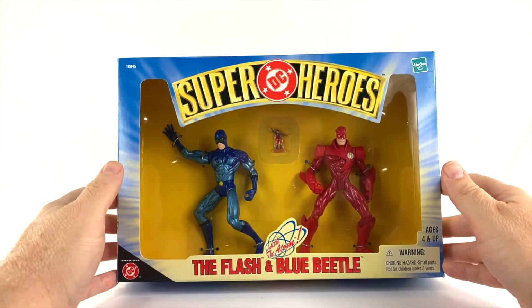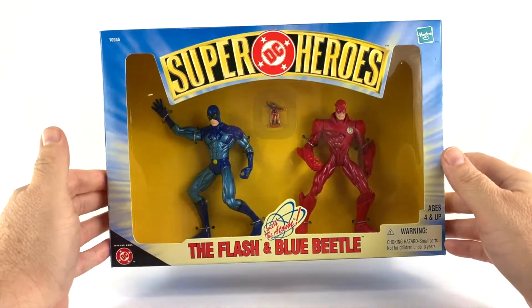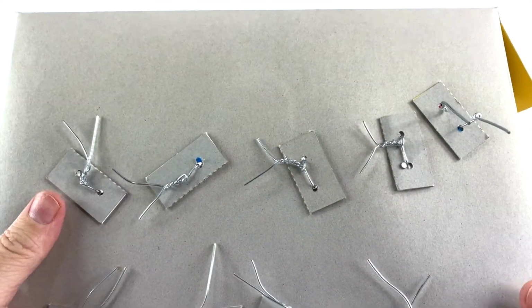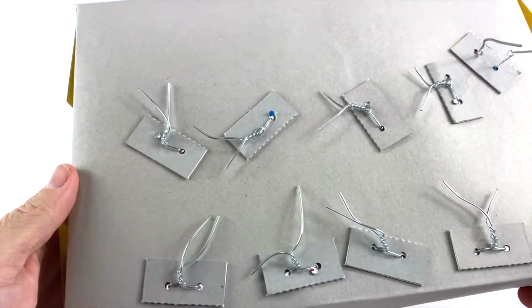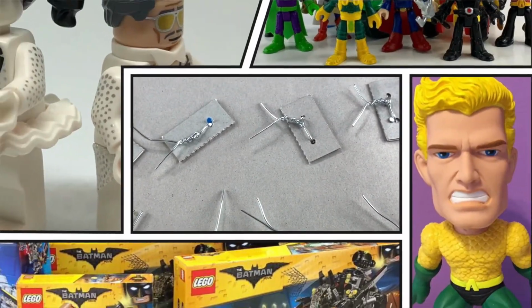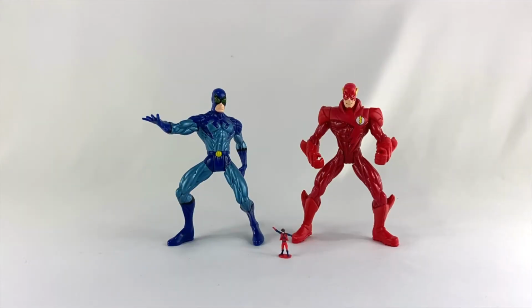I've been dying to get my hands on that Blue Beetle for a long time, and I'm finally going to open it. Oh, I'll be with you in just a second. Let me undo all of these wire ties. Jeez, look at how many there are. Oh, how I love the toys from the 90s and opening those packs with all of those wire ties. So infuriating. But now that we have the figures out of the package, let's take a look at them.